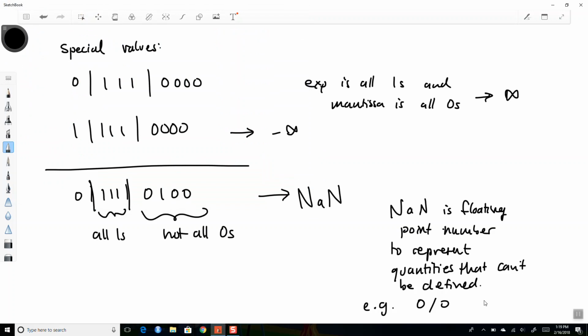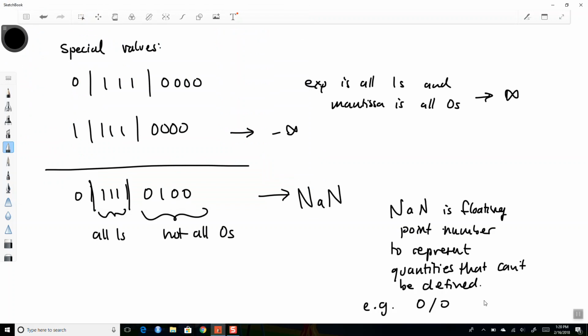But basically, we represent infinity and negative infinity and not a number using 64 bits, okay? Or however many bits you have in floating point representation. So there's a floating point representation for numbers like infinity, negative infinity, and the quantity not a number. And that's why if you ask type of NaN, it's going to say double. And if you say type of infinity, it's going to say double, okay? Because these aren't special constructs to R and their data types. These are just values in the double floating points.